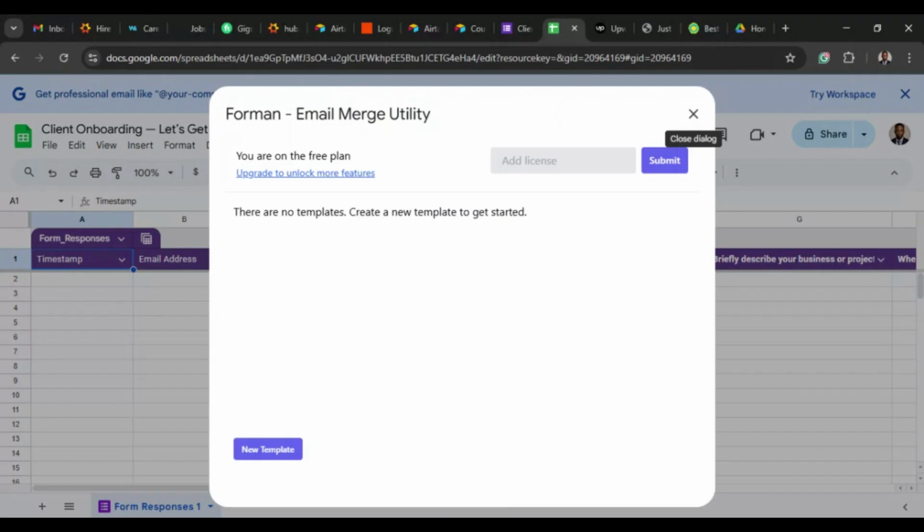This is the application we use to do our automation, which is for auto reply. What that means is when any client or potential client fills the form, they will get an auto reply from us. So let's set it up.